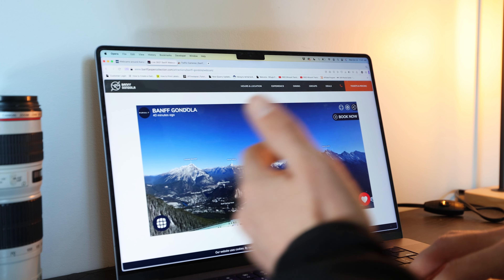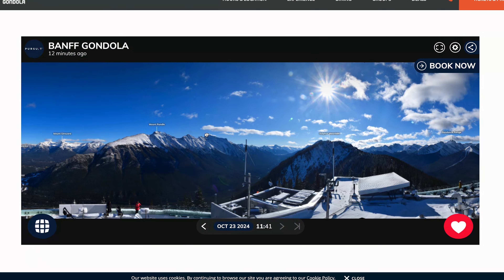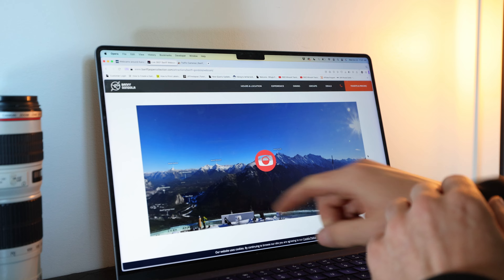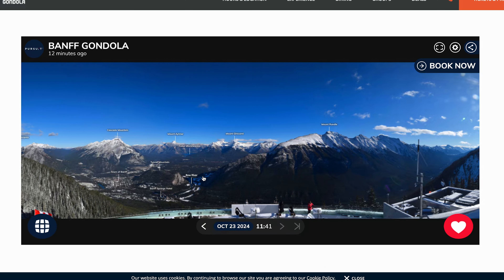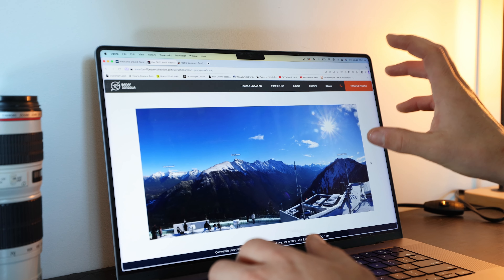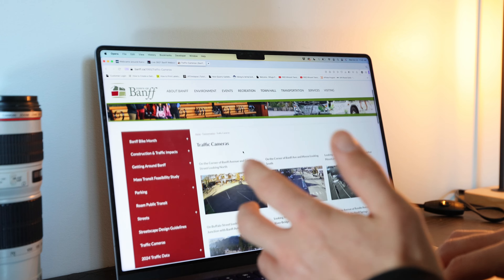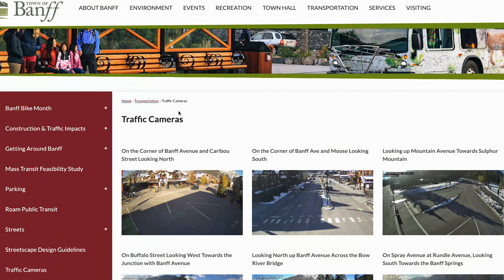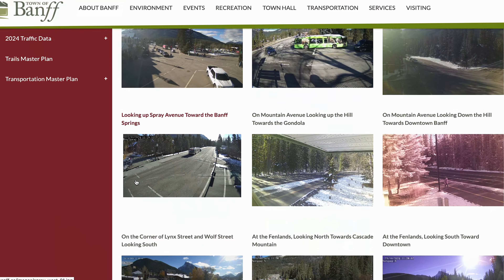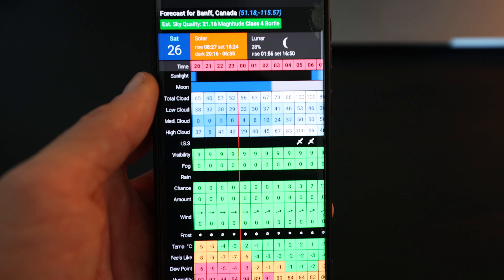Another great one for Banff is the Banff gondola webcam at the top of Sulphur Mountain. I can see fresh snow all over the top of the mountains, though maybe not so much on the trees. This is also a great webcam if you're looking for aurora or an inversion because the camera is so high up you can see above the clouds and see the sky at night. And we've also got the town of Banff traffic cameras — I can see how much snow is on the road and check the foliage, so I can find it all in these webcams.